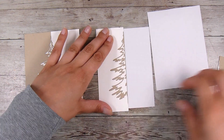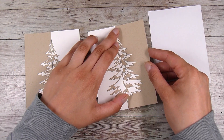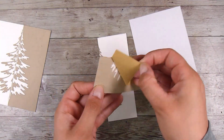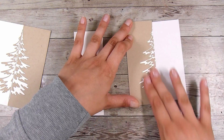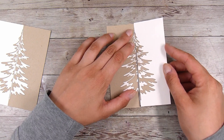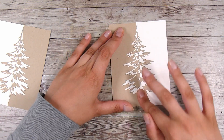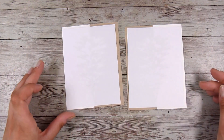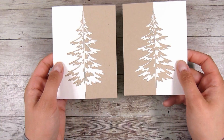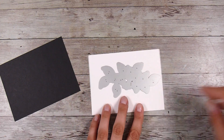I like popping this down onto some copy paper — just some really thin paper. I take off the release paper from the back where we had the double-sided tape, and that means it's going to stick nicely onto the copy paper, which keeps it all together. This technique is going to make two of each card, so I'm going to show you four cards today, giving you an idea of a couple of different looks and how you can turn them into finished cards. That little bit of copy paper on the back doesn't have to be flash — no one's going to see it; it just holds the cards together while we carry on.